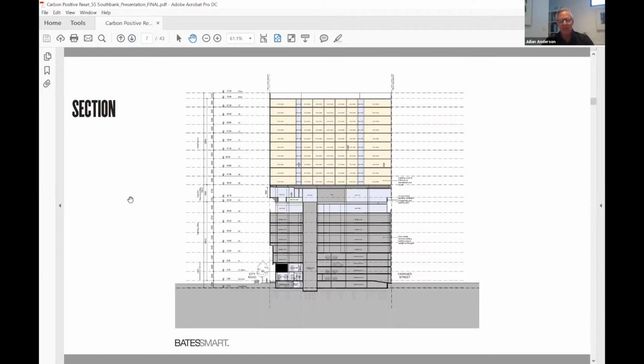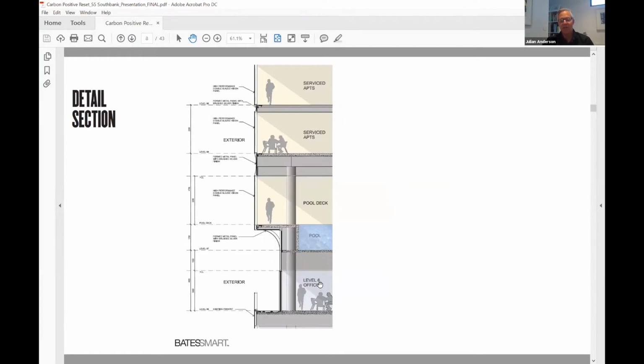Our overall section, you can see here in orange, the 10 levels of new hotel accommodation sitting on top of that steel transfer floor. At the transfer floor, and I'll show you a plan in a second, we located our pool and gym area, plus also the new plant for our new building and the existing relocated plant from the office building below. This is a detailed section here. You can see the relationship of that new office level sitting on top of the existing office below, and then the pool deck area, and then the hotel above.